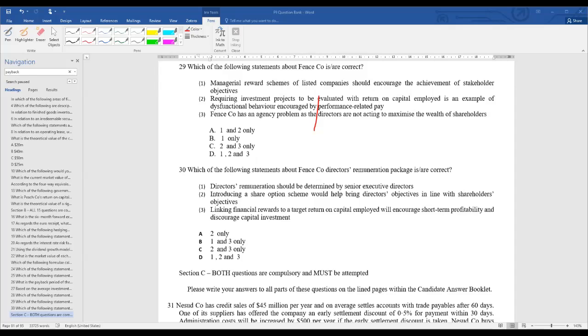But with the use of profit, the manager can manipulate. Why? They can decide we are going to be depreciating not over 10 years, but over 30 years. Therefore, reducing the expenses, increasing the profit. They can't do that in the case of cash flows.